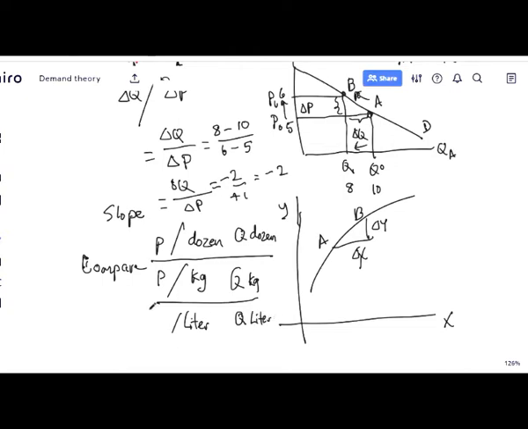Because we have a unit issue, we said, can we measure without unit? I cannot compare dozen with kilogram anymore, right? If I divide it, in this case it is like 2 dozens per taka. In another unit, it will be 2 kilograms per taka. Which one is bigger, 2 dozen per taka or 2 kilogram per taka? Which one is more responsive? I have no idea, because they are not comparable. So we said, can we create a unit independent measurement?